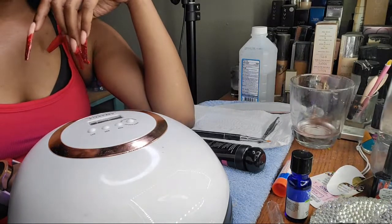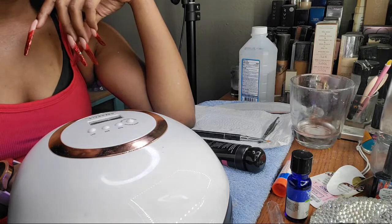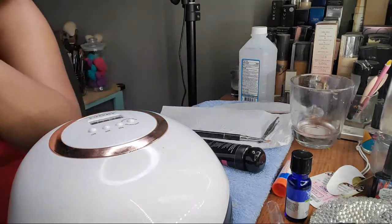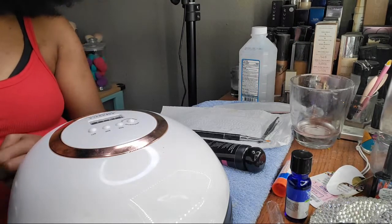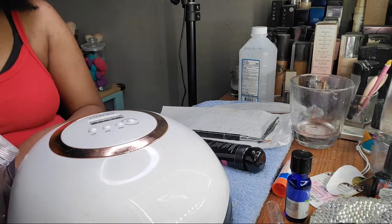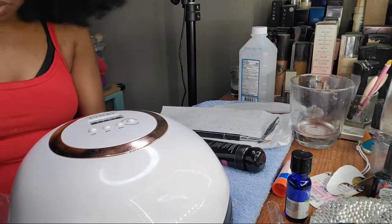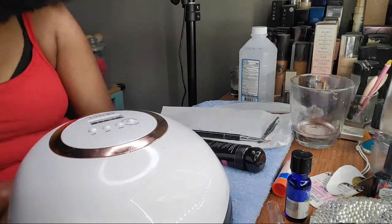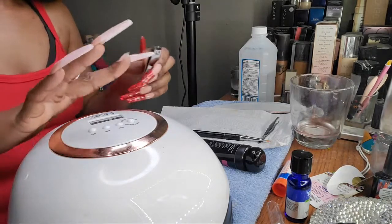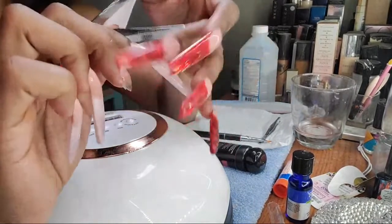It's almost done. Perfect. Let's see if I screwed this up or if this is going to work. So what I'm going to do is take this.